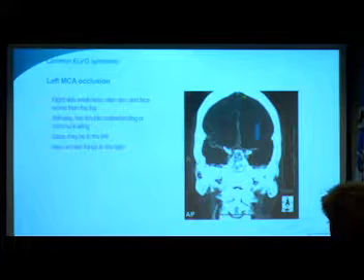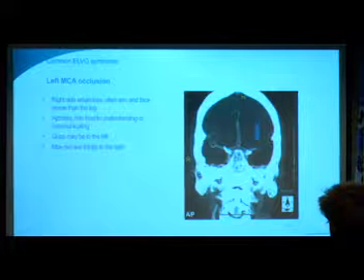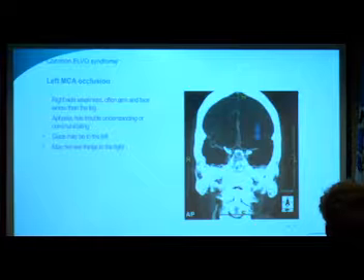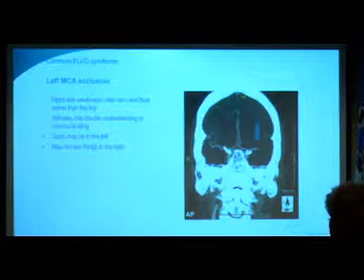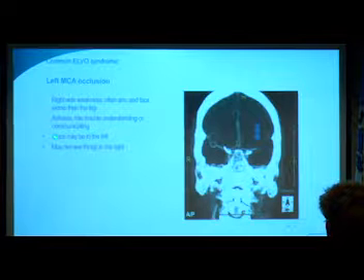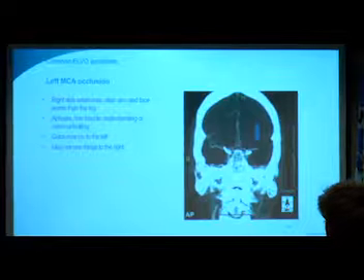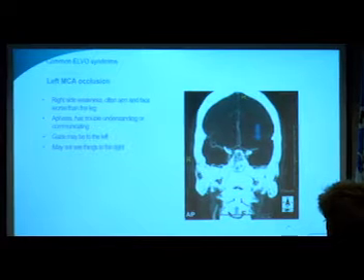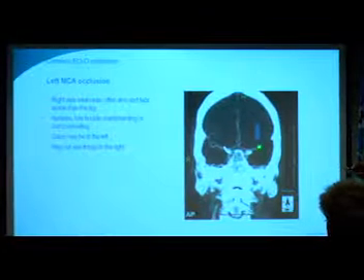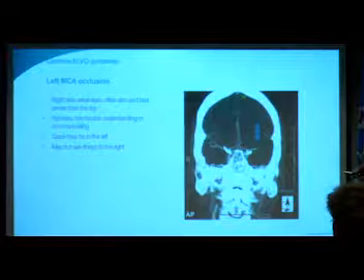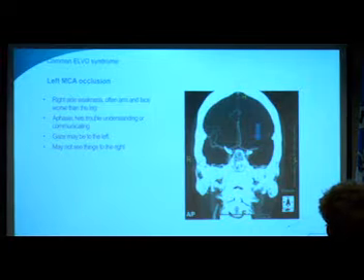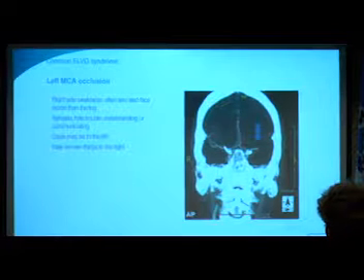So one of the tricks that I use to say which side is the stroke, or is this really a large vessel stroke, is whenever there is large vessel occlusion, the patient is always looking to the side of the stroke, right? And that's how I immediately know that this is a large vessel occlusion and where exactly the clot is. So in this case, the occlusion is on the left side, left MCA, and the patient is looking to the left. And this is a trick we also use sometimes to differentiate some of these larger seizures versus stroke.